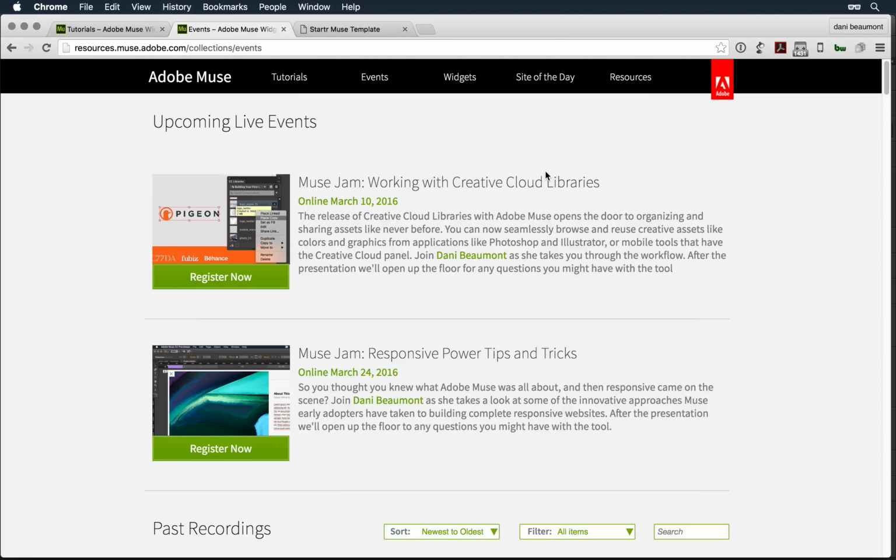The next presentation I'm looking to do 2 weeks from today will be a deep dive in best practices around really using responsive on common web patterns that we see out there. So looking at web standards for responsive design and actually showing you how either I've figured out how to implement features or many of my colleagues, my peers, specifically from the template and widget providers out there, some of the templates they've built, having learned how to work with the tool. So that should be a great session 2 weeks from now, and you can sign up for that on Facebook or look for it here on this events page.